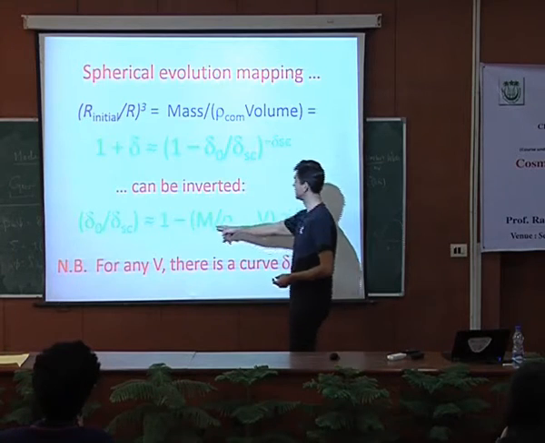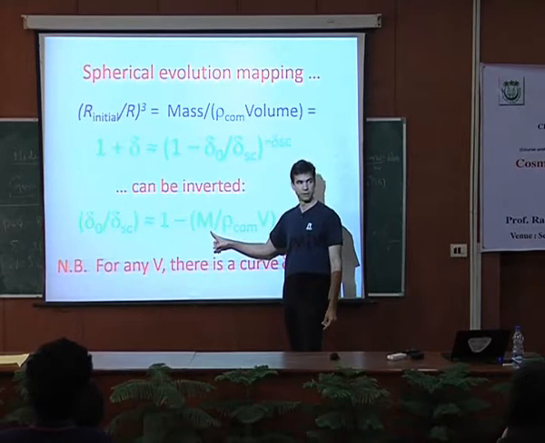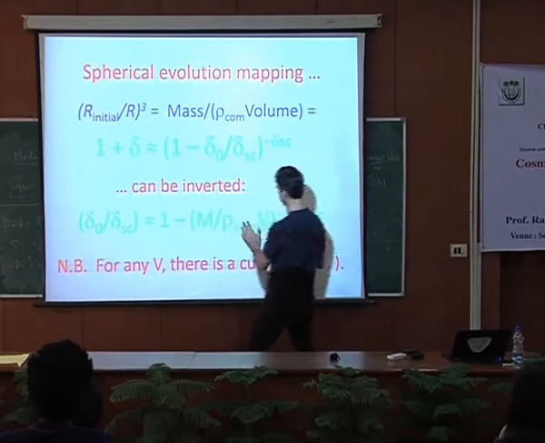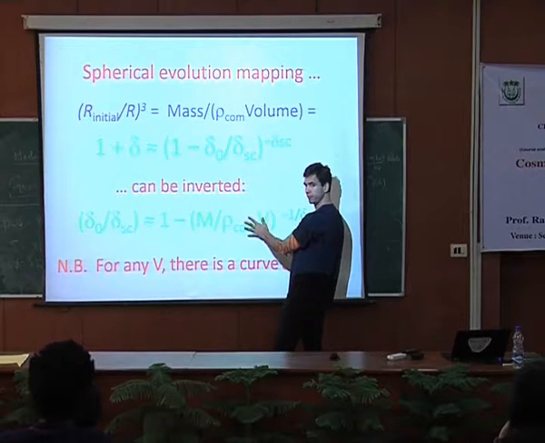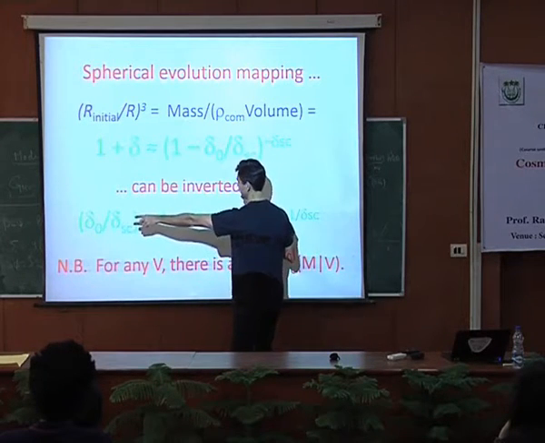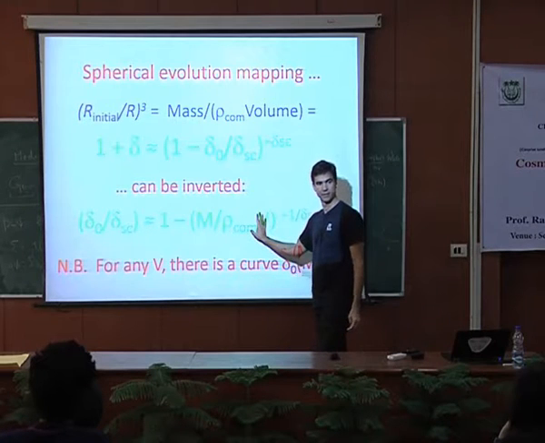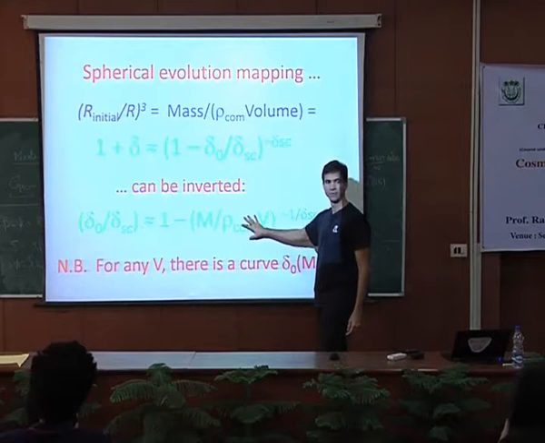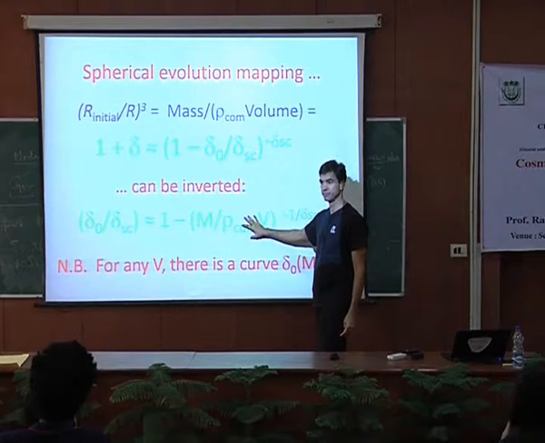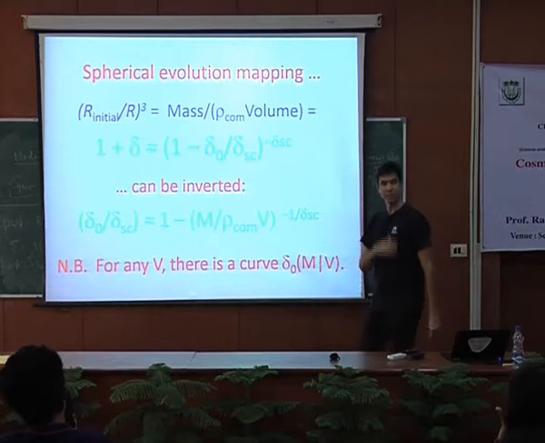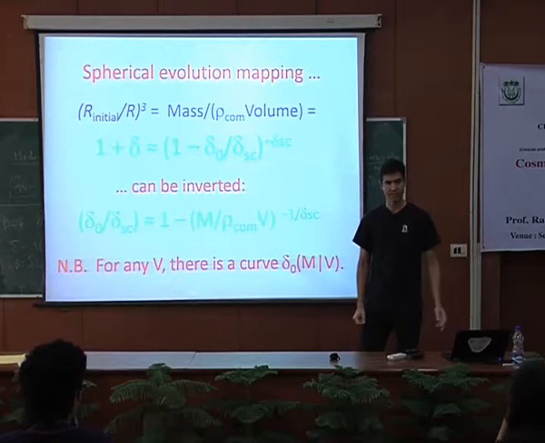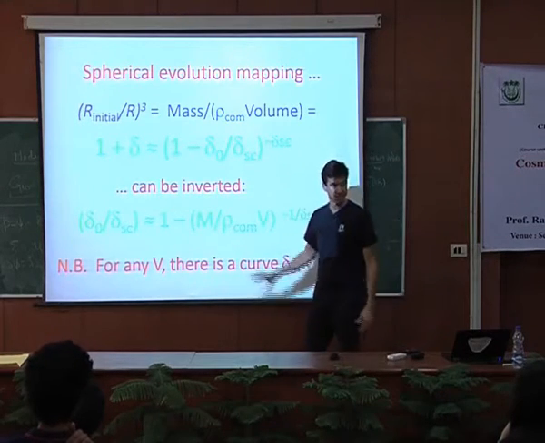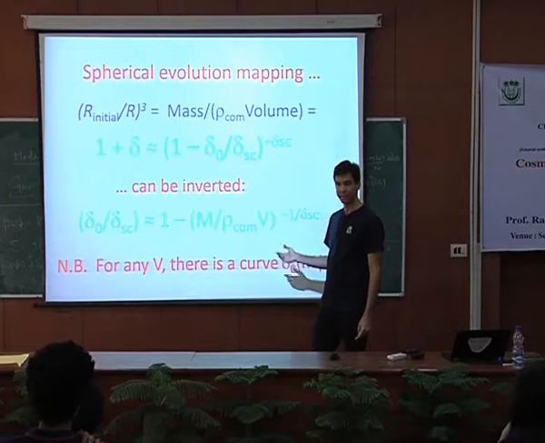So, the variance S is the x-axis of the random walk picture. This means that if I fix the volume, then I will get a curve which is delta 0 as a function of S. If I change the volume, I will get a different curve. So if I pick my volume to be 100 megaparsecs, I will get one kind of curve. If I pick the volume today to be 10 megaparsecs, I will get another curve. And 1 megaparsec, another curve.